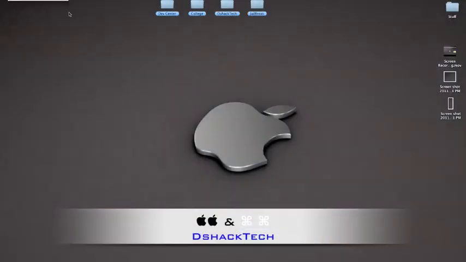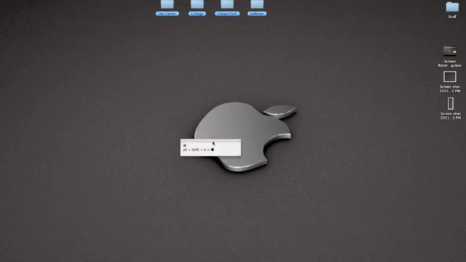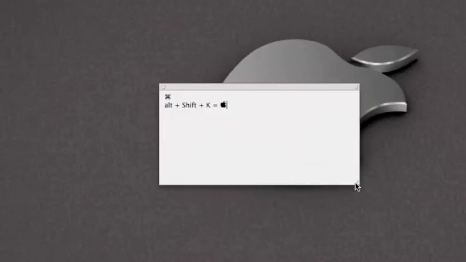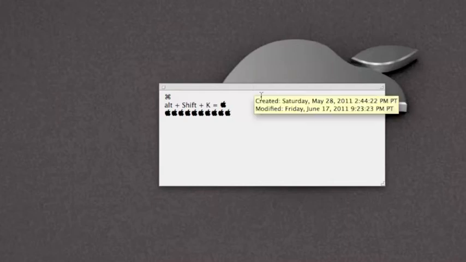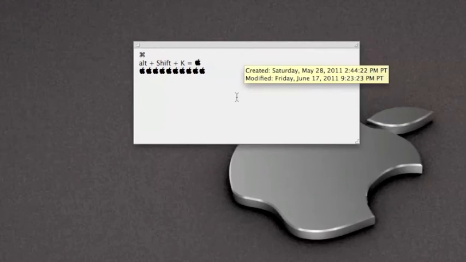And lastly for today is how to get the Apple sign text. Most of you guys have seen this before, and maybe some of you wonder how you get it. All it is, is Alt Shift K, and that's how you get the Apple sign. So Alt Shift K, there it is. Apple sign. I'll also give you guys the command key symbol in the description box below. I don't really know how you get that; I copied that off some website. So basically, that's little Apple fanboy text right there for you guys to use in any of your work pages or whatnot.